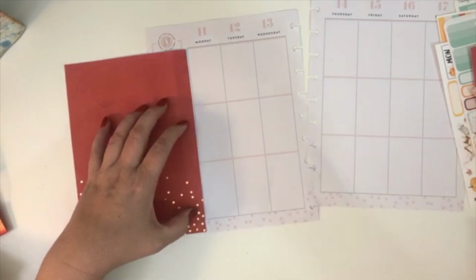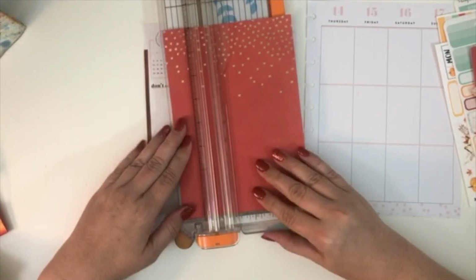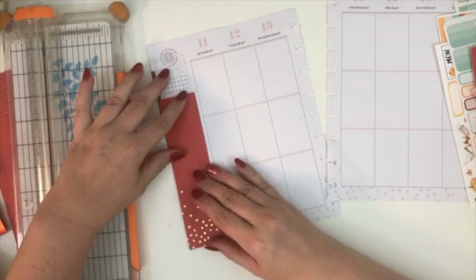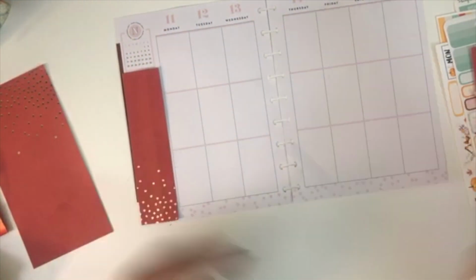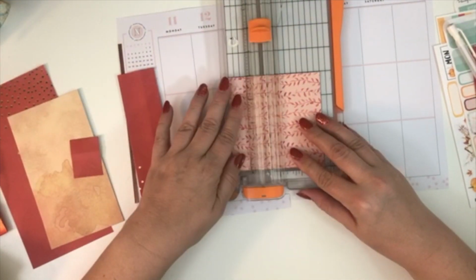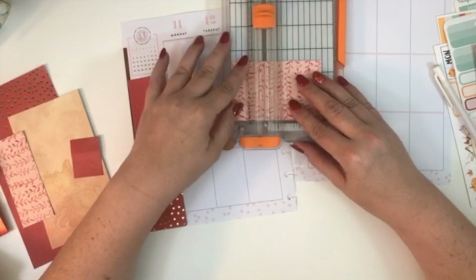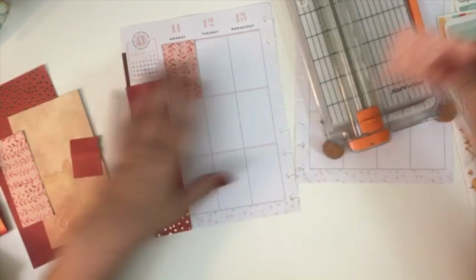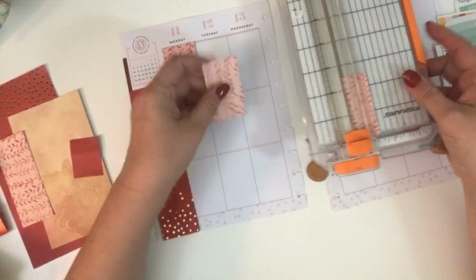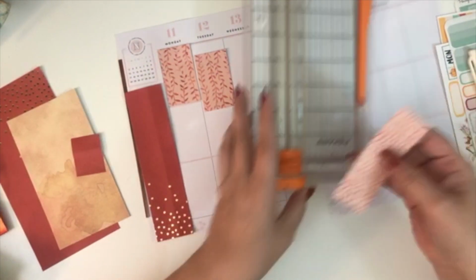So the first thing that I did was I took this piece of paper that I had. It was just a scrap that I had in my stash. So it went really well with the colors and the stickers. So I decided to use that piece of paper, and then I liked the little gold accents that it brought to the page. And then I also went ahead and pulled some of this paper. It's got like a leaf pattern on it, and it didn't quite match, but I felt like it was a good accent color for those stickers. And I did like that it kind of brought in the pink from the planner layout, the actual number letters and stuff. So I'm just cutting up a few boxes here of the different paper.